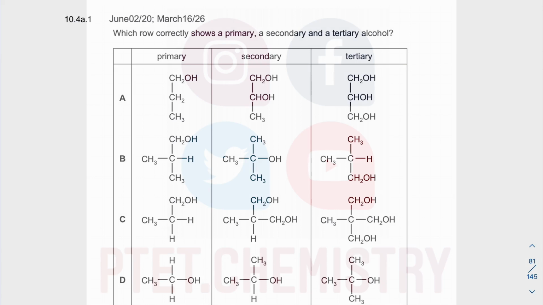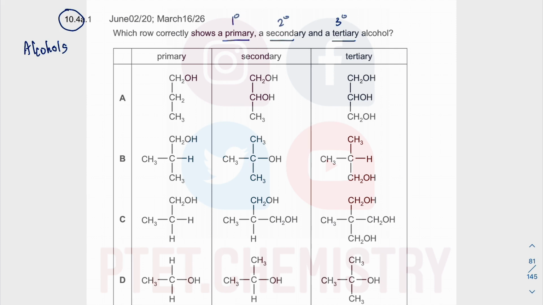So this is the start of section 10.4 on this topical MCQ. This will be on alcohols. It's just my classification, 10.4. So here they want you to indicate which one is a primary, secondary and tertiary. You will have seen me using this in my other tutorial video where I use this 1 degree to show it's a primary, secondary and tertiary alcohol. Okay, although in Word you should have written down primary, secondary and tertiary.